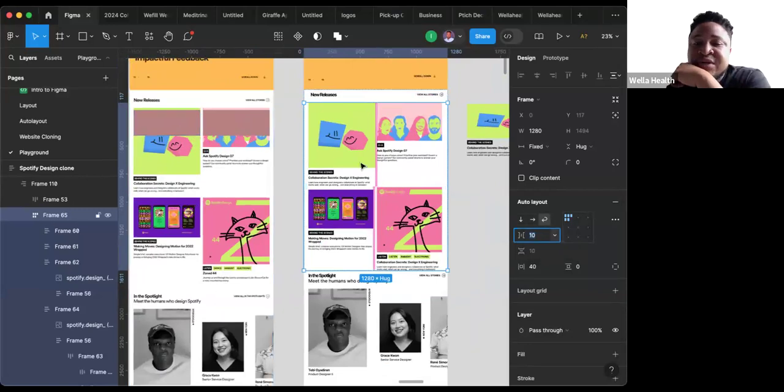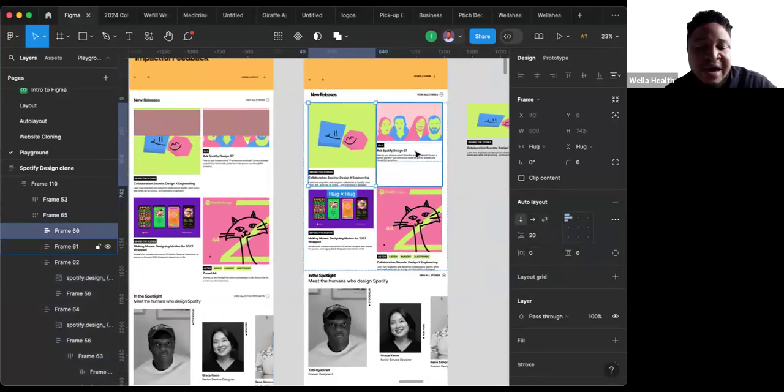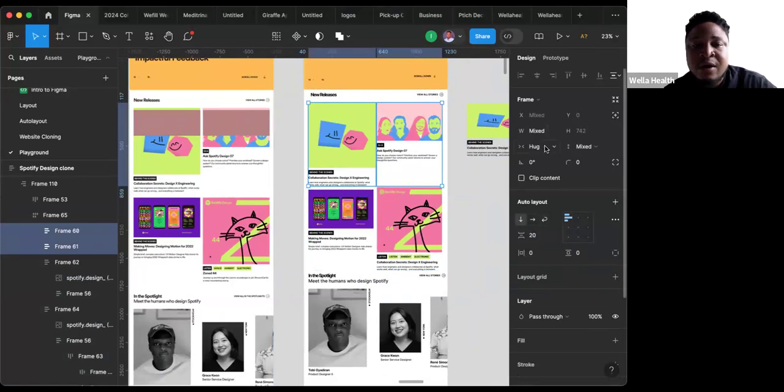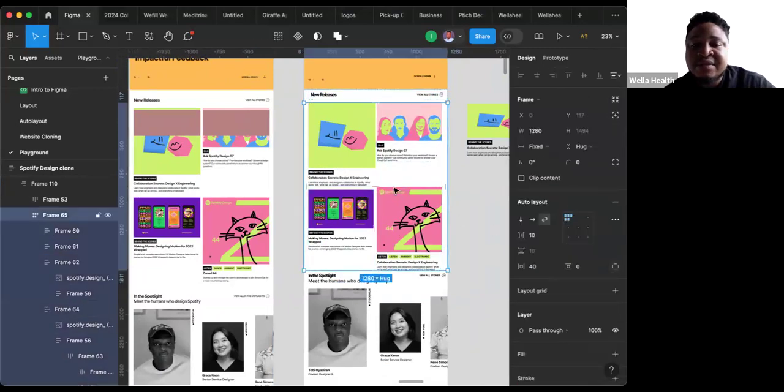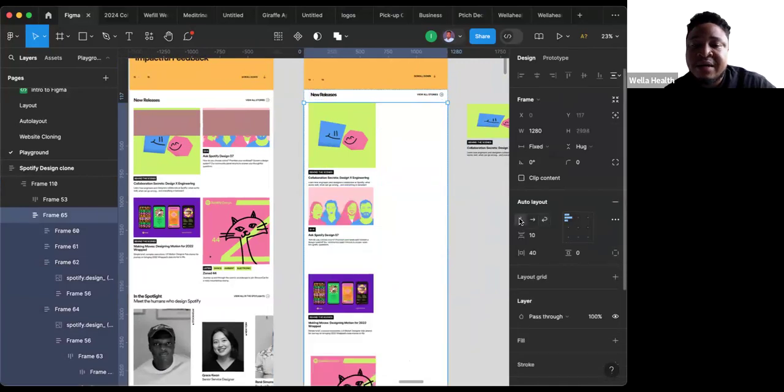So what I would do is, for the ones on the same row, I'll put them in a separate auto layout, basically treat them as separate auto layouts, and then stack them up, like up and down like this.